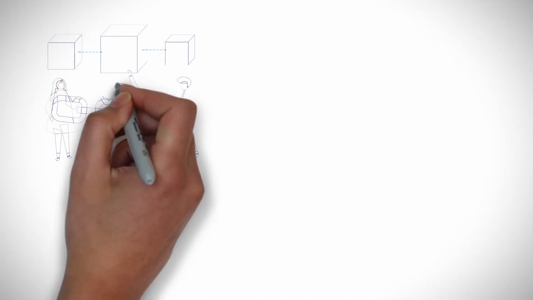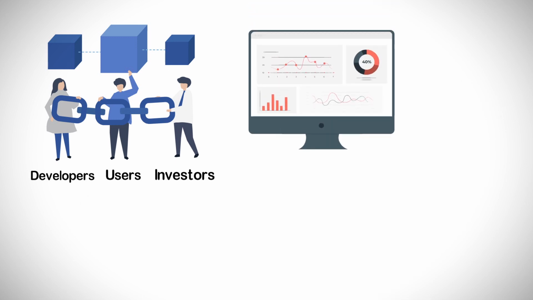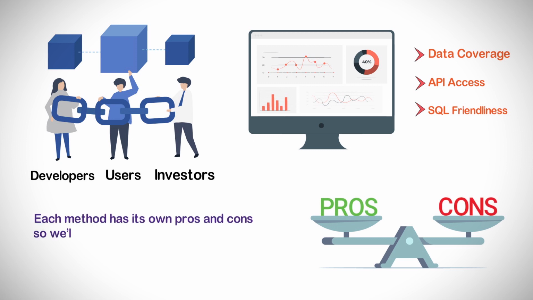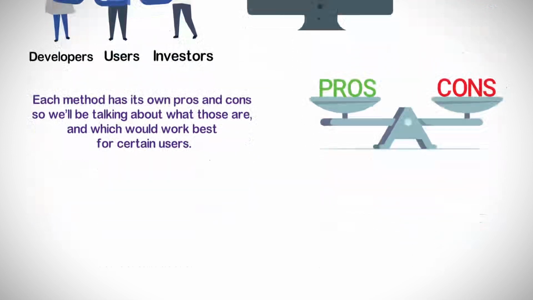With the increasing popularity and usage of blockchains, access to reliable and accurate blockchain data has also become more important for developers, users, and investors alike. In this video, we look at some of the most popular ways to access blockchain data and compare what they have to offer in terms of data coverage, API access, and SQL friendliness, among other things. Each method has its own pros and cons, so we'll be talking about what those are, and which would work best for certain users. Now let's get started.